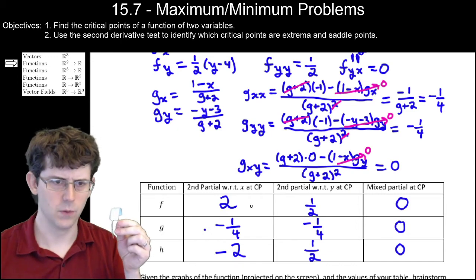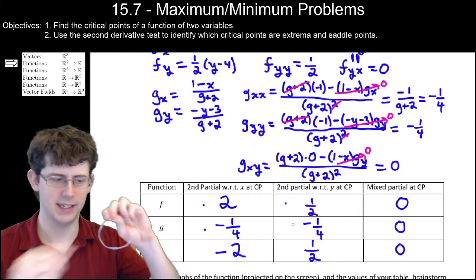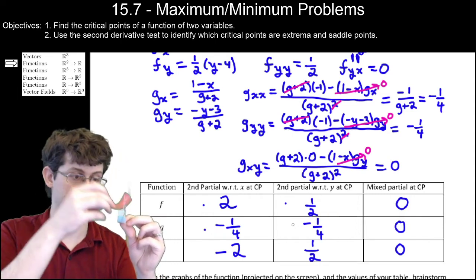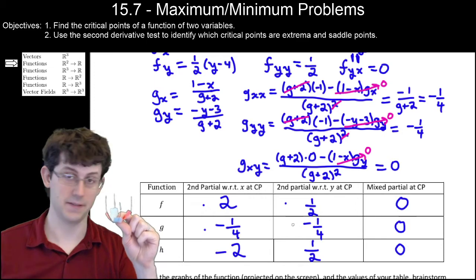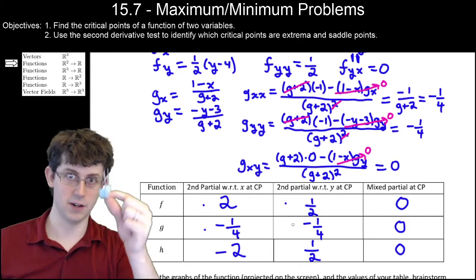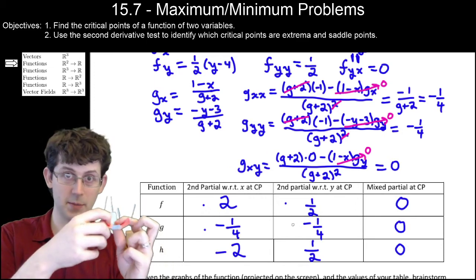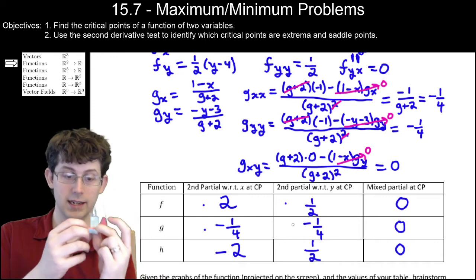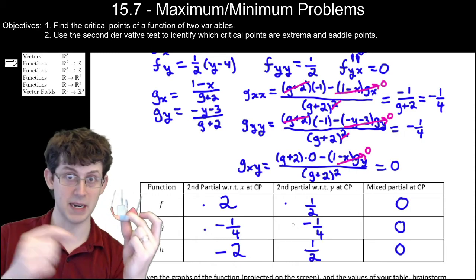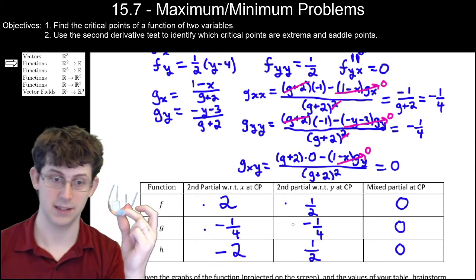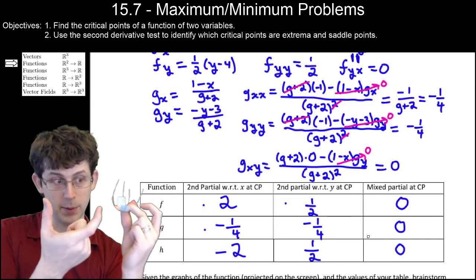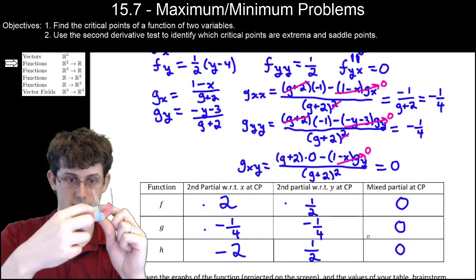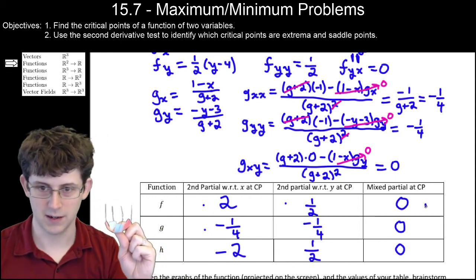Okay. What does it look like if fxx and fyy, which is in the other direction, are both positive? So it's curved up in the x direction and it's also curved up in the y direction. Then you have like the bottom of a bowl. And in that situation, it's a relative minimum. This is the low point of the surface. So when they're both concave up, that's the minimum of the surface. So this one is going to be a minimum.